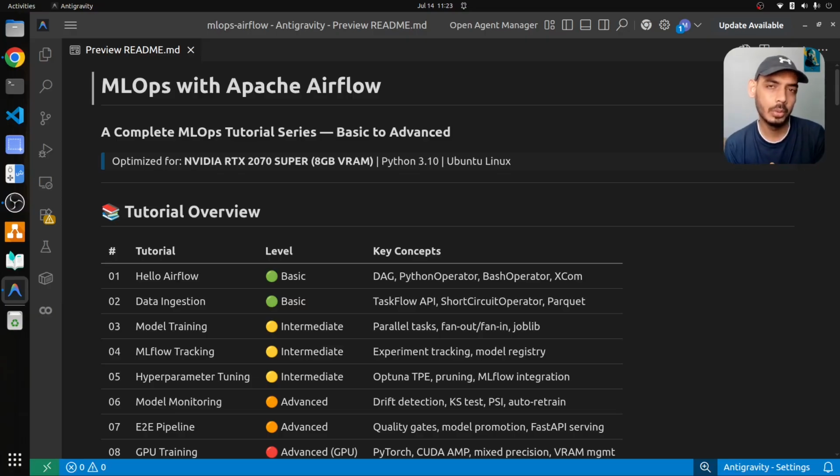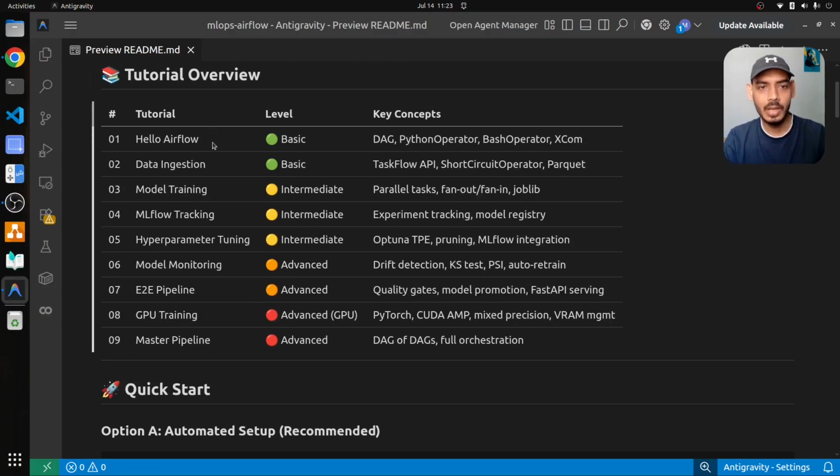Now coming to the tutorial overview, let's understand the topics that we'll be covering as part of the series. In the basic section, we'll be discussing the Python operator, bash operator, what is a DAG, and some basic APIs for data ingestion. Then we'll move towards the intermediate section where we'll discuss model training, MLflow tracking, and hyperparameter tuning.